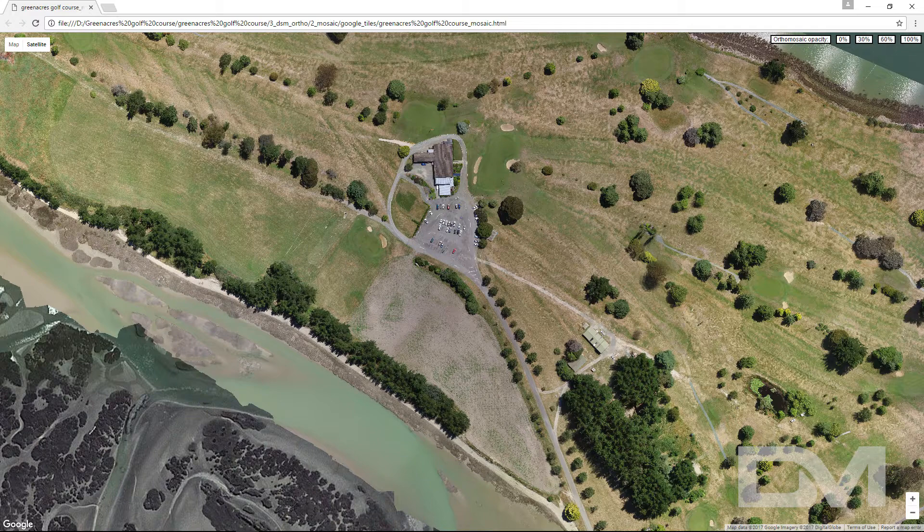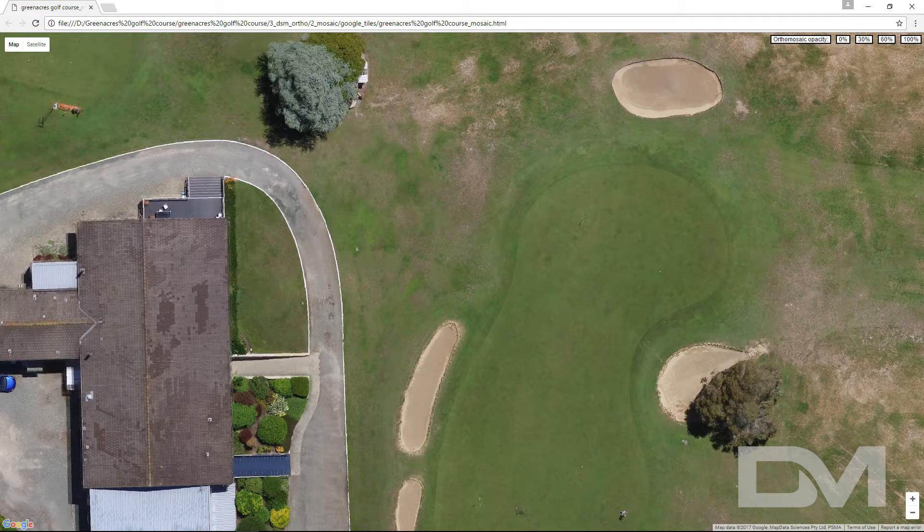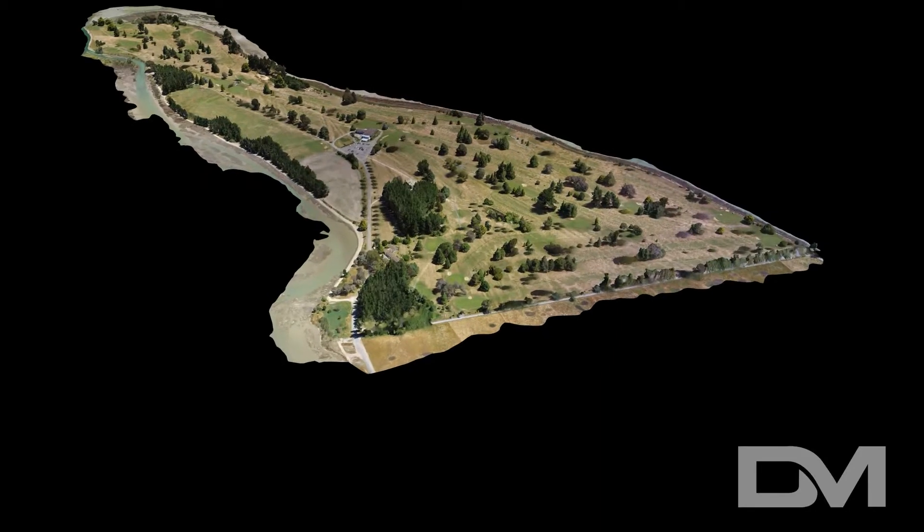but superior in many ways. Resolution can be a couple of centimeters per pixel. Geolocation, along with measurement capabilities, have also been brought down from meters to centimeters by using drones. In general, the information you can gather using these orthomosaics compared to Google Maps is vast, and thanks to drones, are now affordable to the masses.